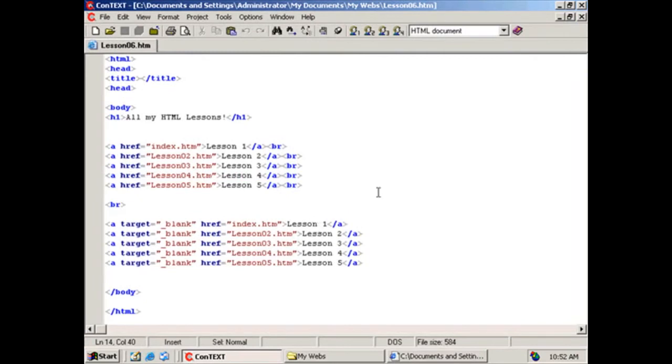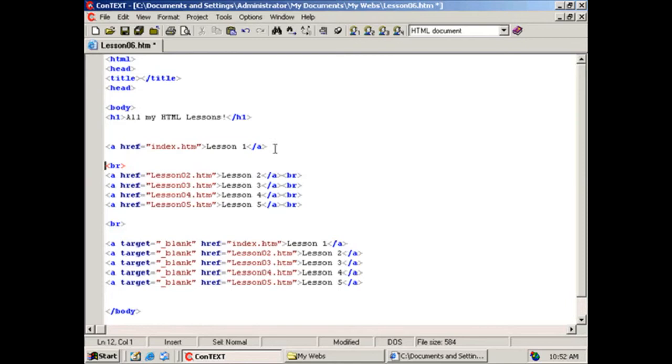Okay, so let's look at the code real quick and then we'll conclude the lesson. All that we did here is we created hyperlinks. I'm going to take this down to the next line so we can isolate the hyperlink line. Here's a hyperlink. That's all that you got to do. href, and then in quotation marks where we want it to go, then where we want it to display, and then close the tag. Cool? Alright. I think that's pretty straightforward, and go ahead and practice with your hyperlinks. See you again.